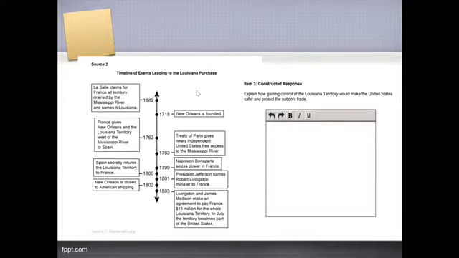This is another example of a source. This is a vertical timeline. So the students a lot of times are used to seeing horizontal timelines. This one looks a little bit different, but it's still a timeline. So they will be exposed to this in class. And then if they see it on the test, they will be able to identify what it is and how to read it. This is an example of a constructed response. This is what it would look like on the computer, but since 3rd grade is paper and pencil, they will have to write their response and keep it within the box that is provided for them.